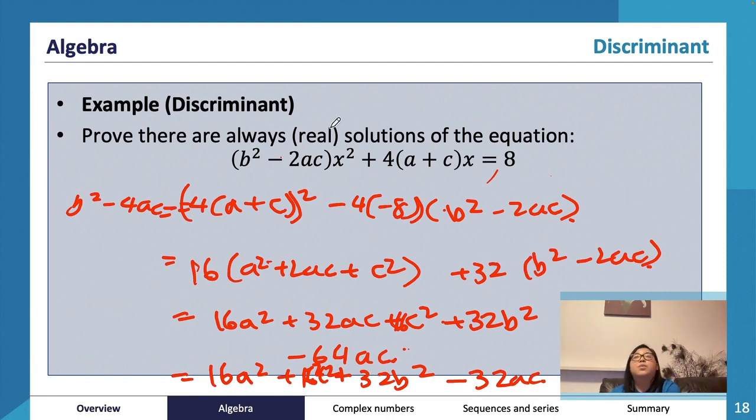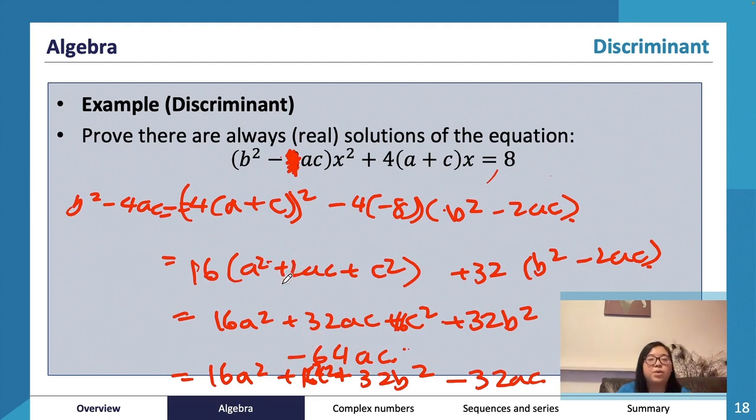I think that what was meant to be going on here is that this b squared minus 4ac component should have been something else, because that's going to be your a, and then when you times it by your negative 8 there, I think the idea was that the b squared should have cancelled out, so sorry about that. We'll just pretend that this is ac instead, because there's not always going to be real solutions to this.